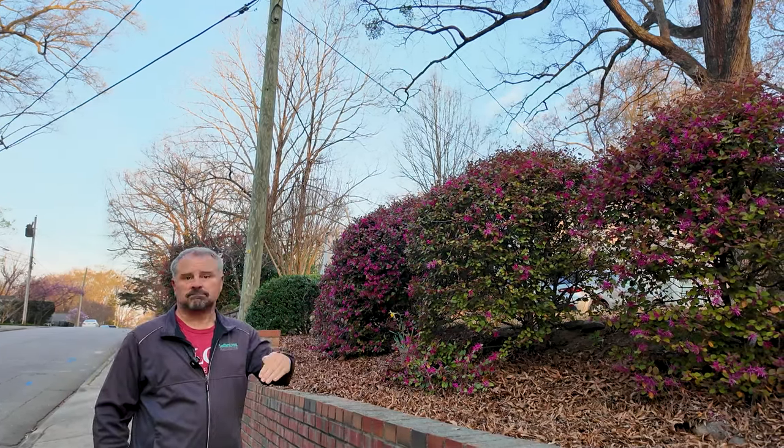In zone 7, you have to be careful with these out in wind. These leafy evergreen plants, if you're in the marginal areas for them, regardless of what leafy evergreen it is, the winter wind could have an impact on them and really burn them during the winter time. Maybe not necessarily kill them, but certainly cost you some flowers and not look too spiffy here at the beginning of spring every year. So in zone 7, I'm definitely putting these in some sort of protected space with as much sun as you can give them. By the time you get to zone 8 or 9, they can be out in open areas.